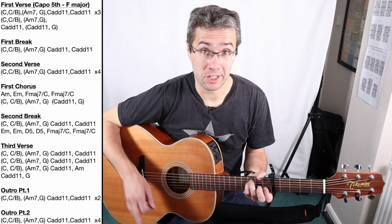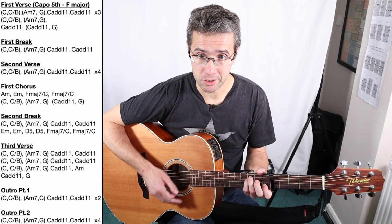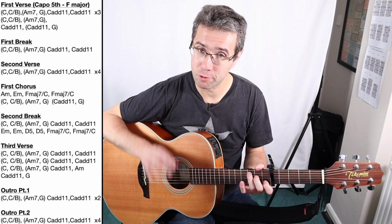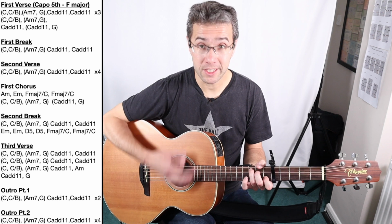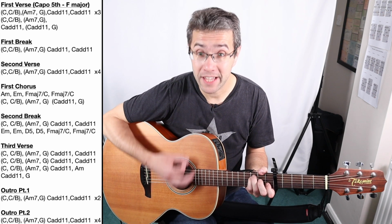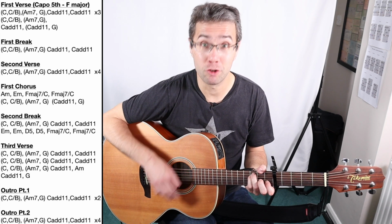And that line you can see is you're going to do that 3 times in the song structure. Okay, so I'll just do that whole line again. This pattern repeats a lot. Okay, so you've got C over B, A minor 7. A minor 7 to G, and then 2 bars of Cadd11.